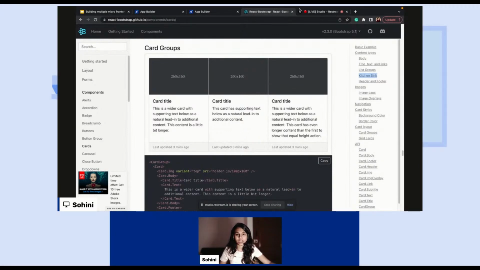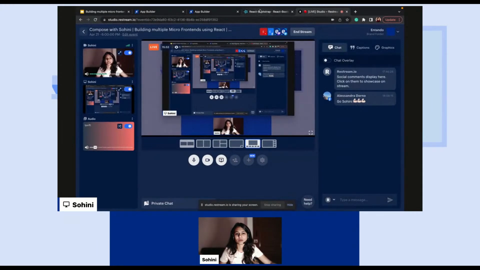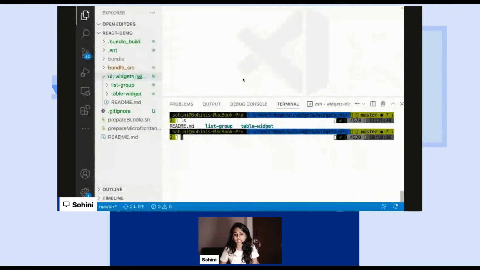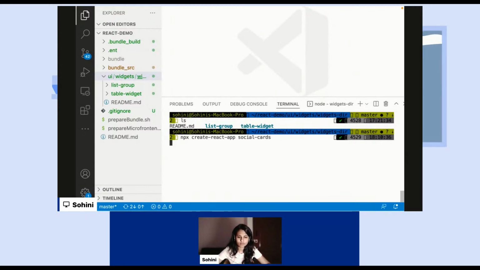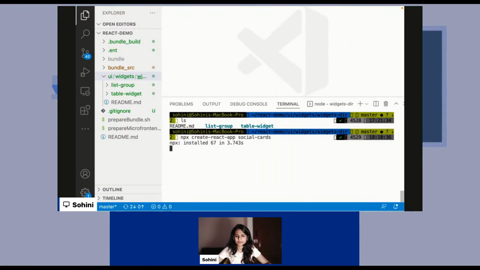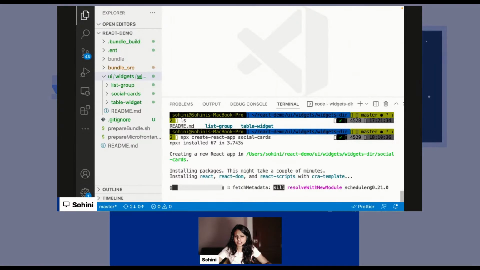Before we go ahead, I'm going to go back to my code, and in here I will create a new React app. What are we going to name it? Social cards. So we're going to do social cards. It's going to take some time.